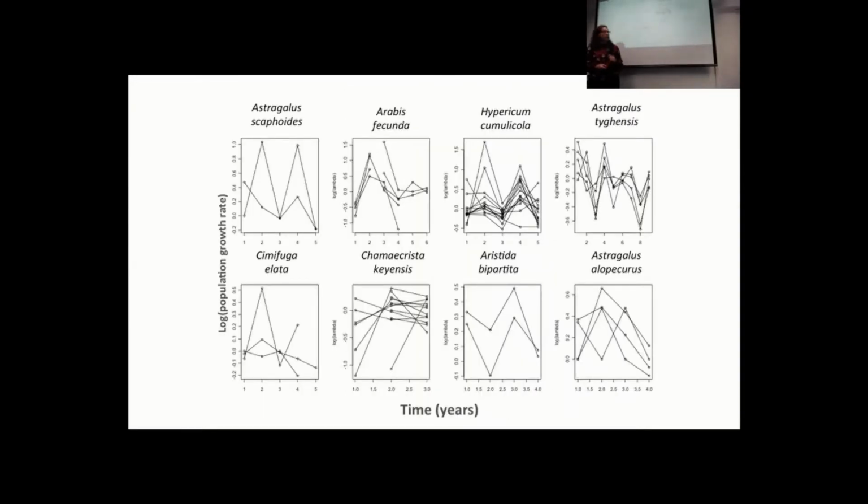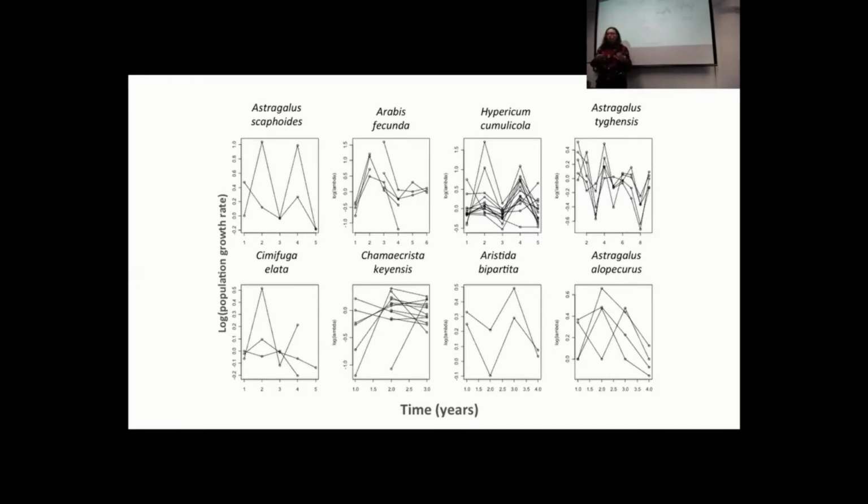And in fact, if we look at our most temporally variable species, and these species all show very high negative autocorrelations from year to year, you can see that there's a lot of temporal variation through time, things going up and down, but all of our populations seem to be doing the same thing. And again, this is a problem because we don't have much spatial replication, or our spatial replicates are all really, really close together, which means they're all pretty much doing the same thing.